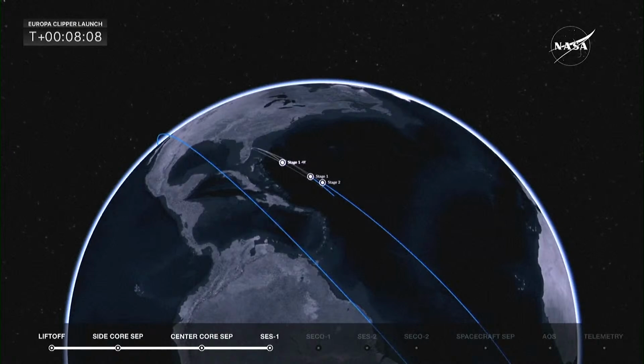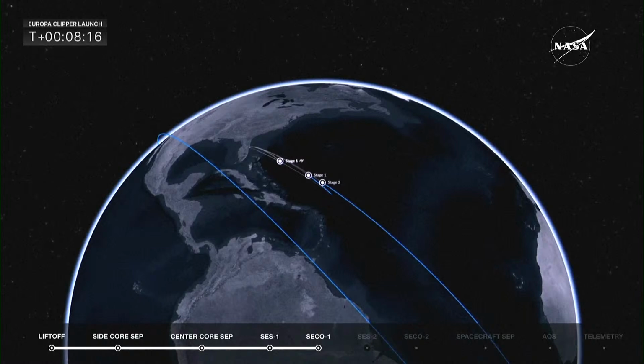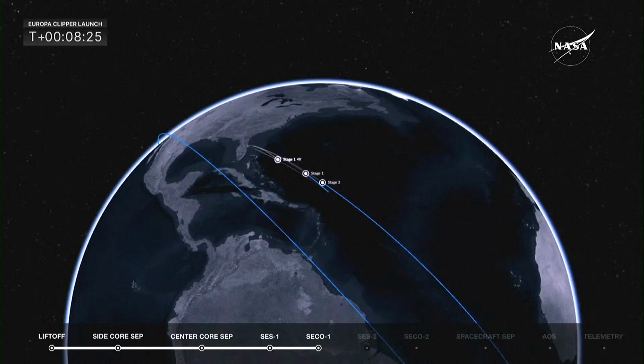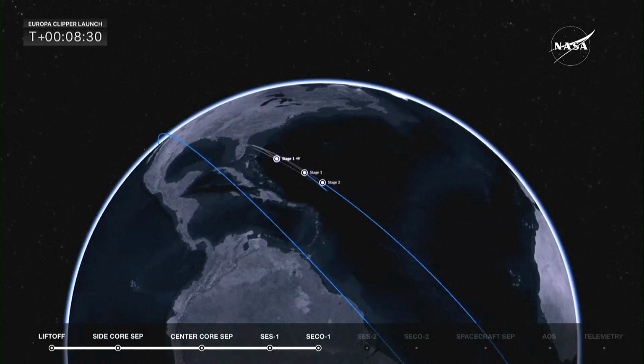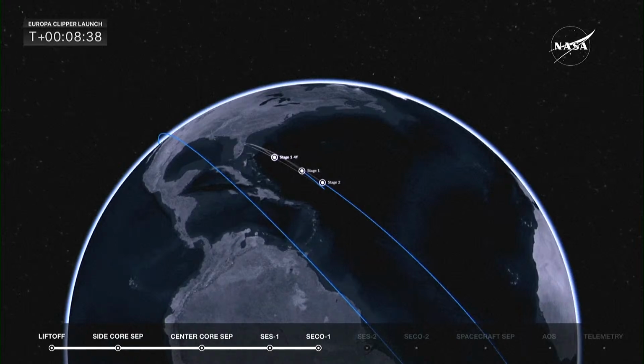Yep, things look really well on the stage burn result. Apogee, perigee, and everything for the mission looks really good. Engine performance, very well performance by the second stage for this first burn, and things continue to look good as we head into this long coast for this parking orbit. It's a long coast, and we'll hit that second burn, roughly 3 minutes and 21 seconds long. This one was roughly 3 minutes and 9 seconds. And Mick, you saw the data from it, and it all looked pretty good.